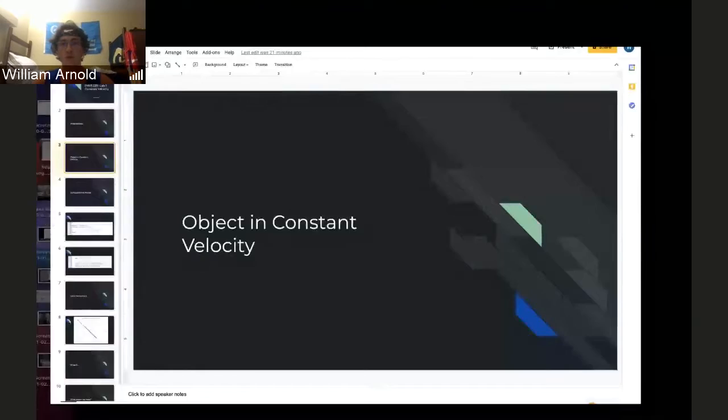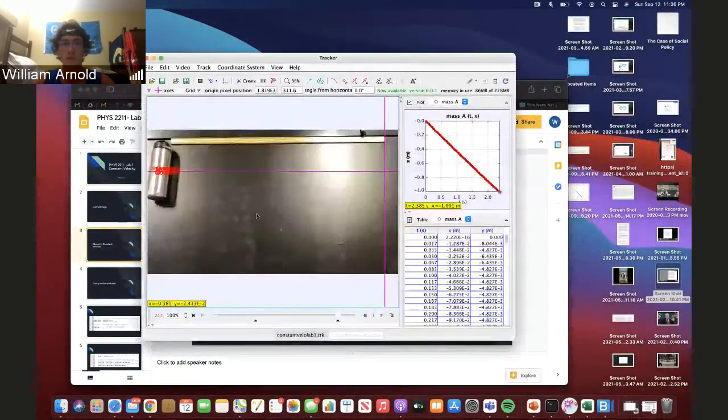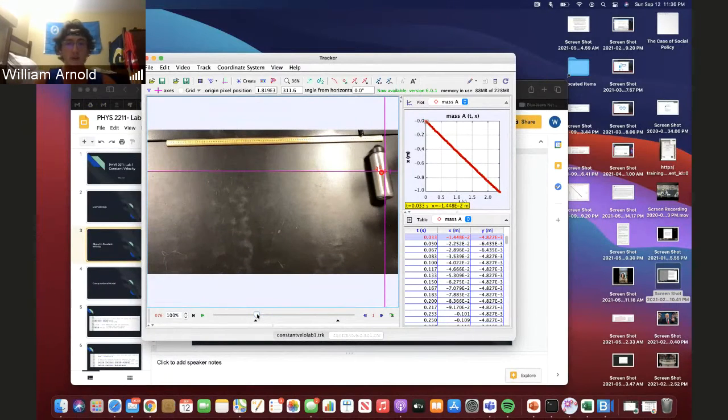So first, I'm quickly going to go to Tracker, which will be able to show us the video setup and axes that I chose. So as you can see here, for my object, I chose a cylindrical water bottle that I rolled across a flat lab table. The rolling started prior to the meter stick, so that the object will be able to speed up and reach its constant velocity. And then I started the frame right here at the beginning of the meter stick and ended my frames right here at the end of the meter stick.